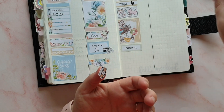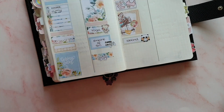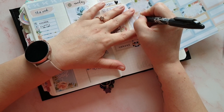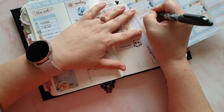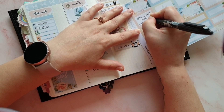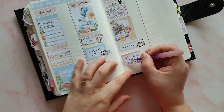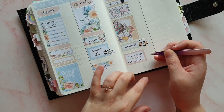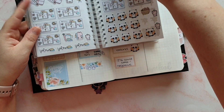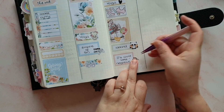I'll do one of these little panda bear stickers - these were from Planner Stitch Planning a very long time ago. Jensen did his COVID test and it was negative, but I do actually need to log that on the website. He's got another one coming up on Friday and they want us to continue testing during the Easter holidays too. He was actually really good with it - I thought he'd struggle but he didn't.